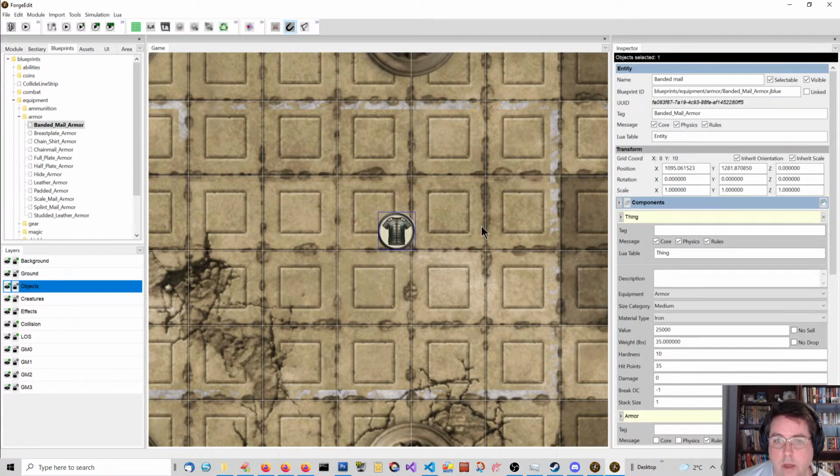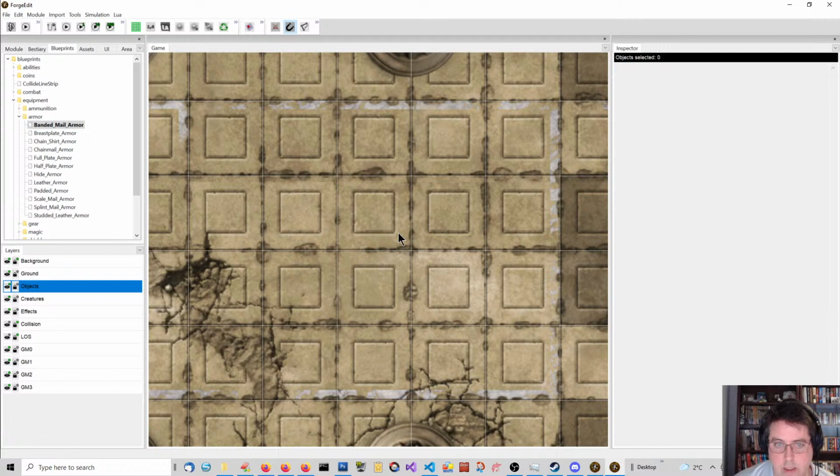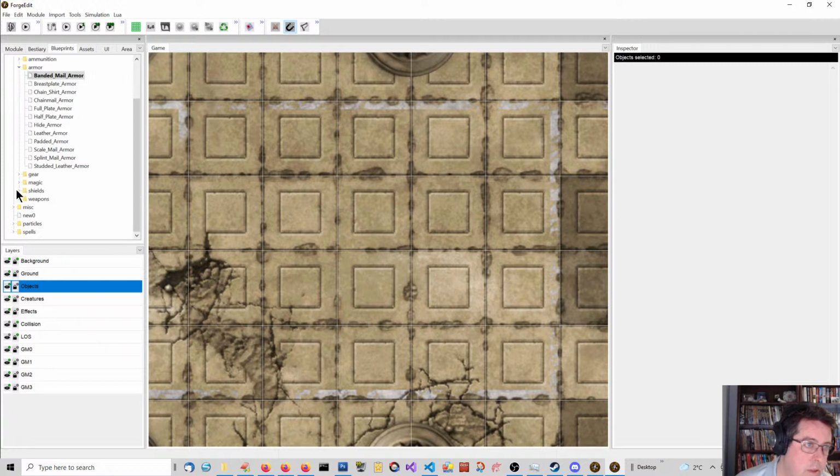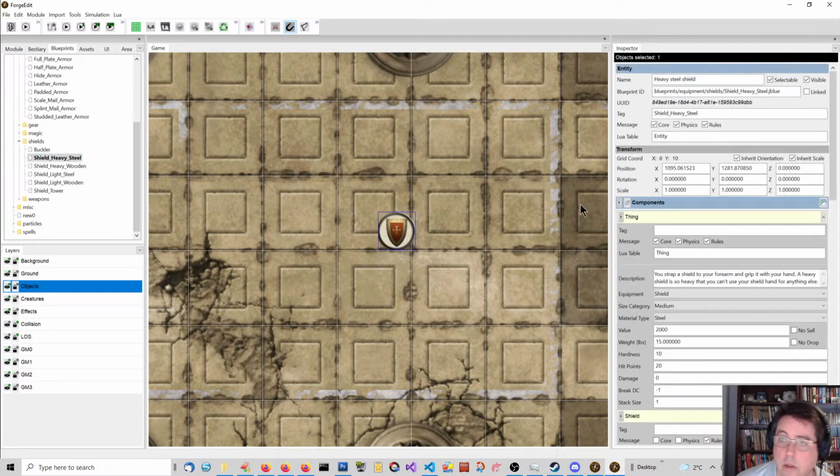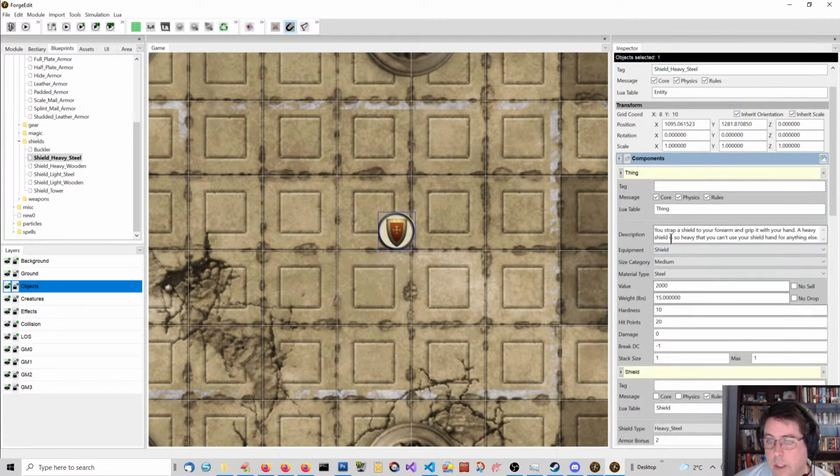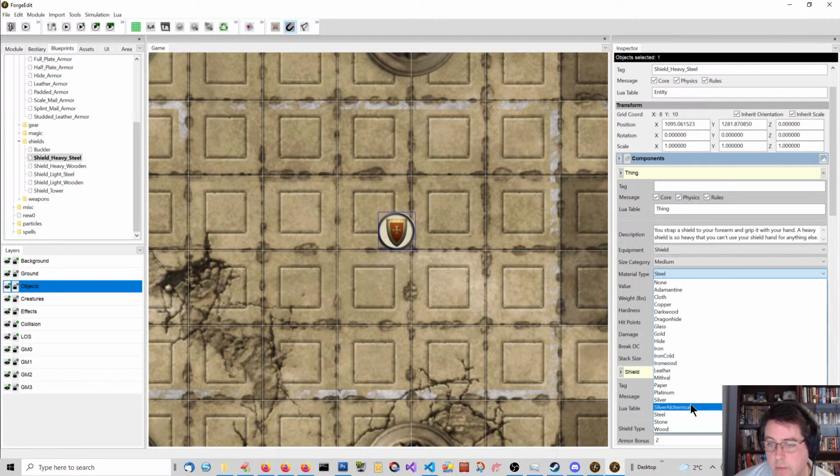And another neat thing is that I believe a shield is a little unique. There's shield armor, probably under shields. Odd that. Let's look at the heavy shield here. So I created one, yeah. So a shield is also a thing. It has its material types. You could have the different materials.